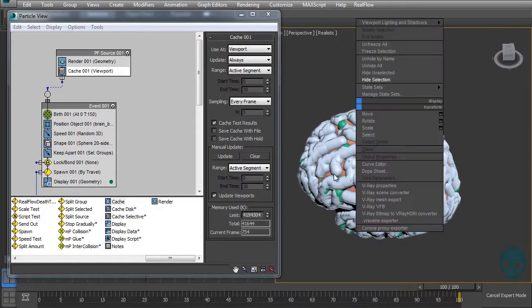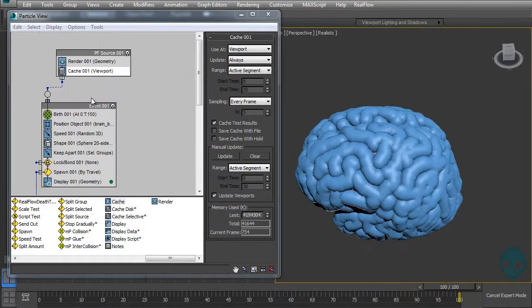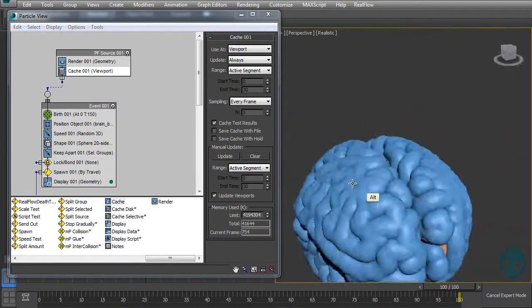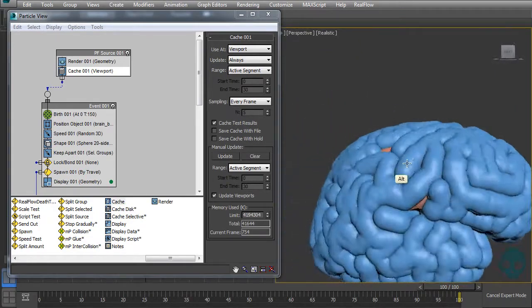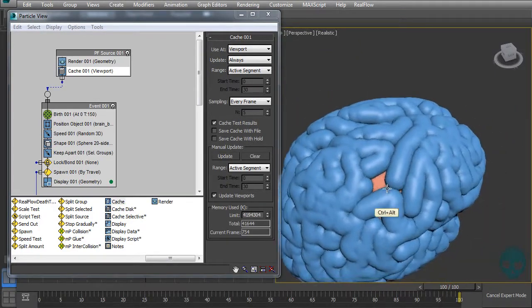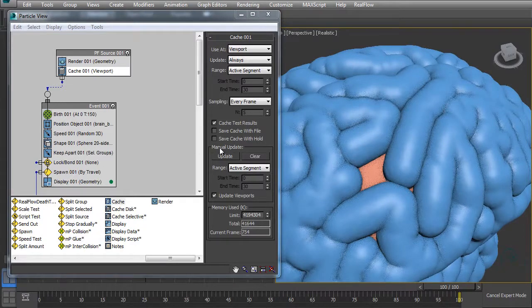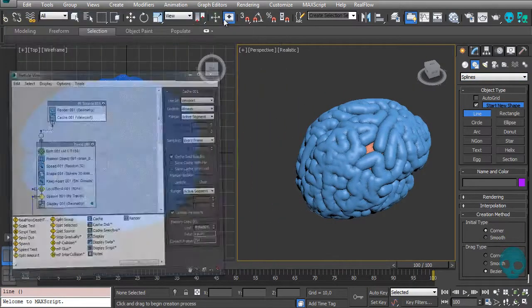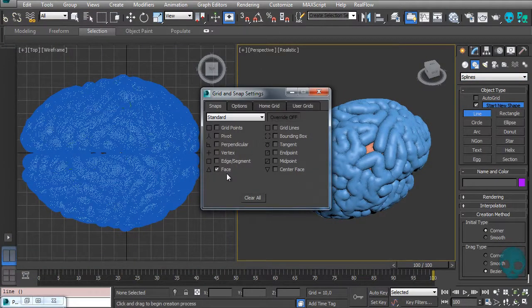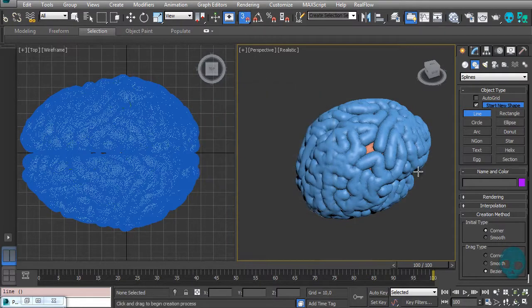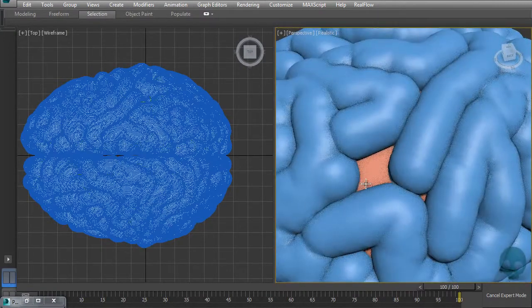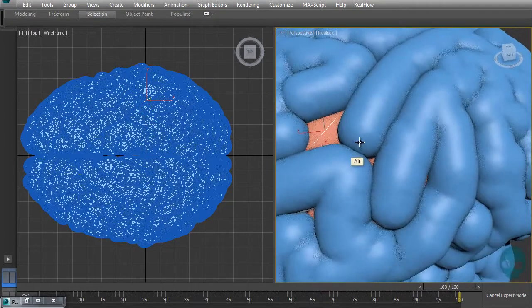So let's unhide the frost. You can download this brain base mesh from this video's description. And now let's create some lines to fill those gaps here. Spline, line. And here on the snaps, let's just make sure you check the face. And check the snap. Now let's click here and here. Try not to click on the brain.